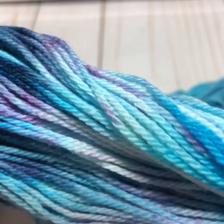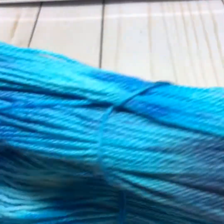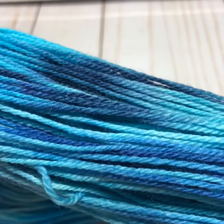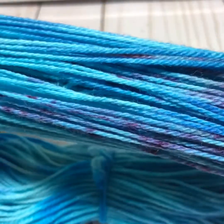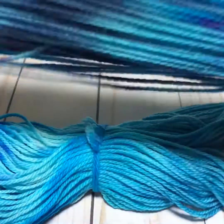I really like that. I just love mixing the lighter and the darker tones, and here we go. And it's so soft. It is so soft. I switched my wool wash a while ago. Oh, ooh. Okay, I like that. That is nice. I switched my wool wash a while ago, and so I really like how soft it leaves the yarn.